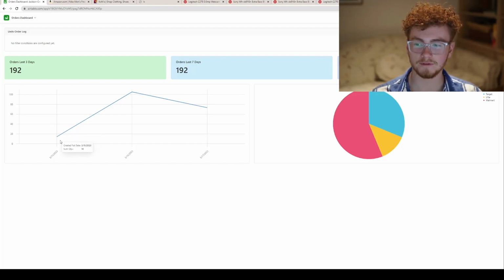But we also have a graph, a chart down here, which will automatically update as you add more purchases for new days. And then right here we have basically a breakdown of what percent of our orders were from which retailers. So like 9 orders were from Walmart, 5 orders were from Target, 2 orders were from Ulta. These are all fictional orders that I just put in there, but I just thought I'd show you guys those things. So that's a full overview of my Airtable order log and organization manager.